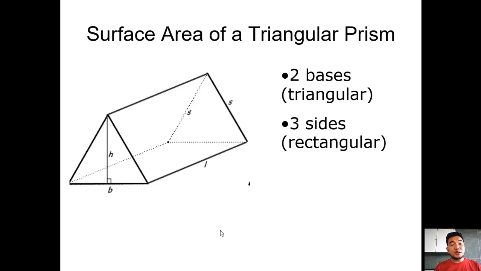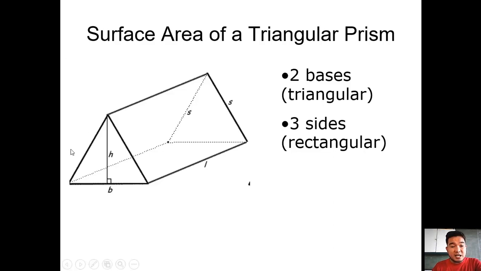We move on to the surface area of a triangular prism. So in this case, we have two bases, and the bases are triangles. So that is the reason why it's very important that when you discuss perimeter and area of plane figures, you already introduce to them the different formulas. Why? Because those formulas will be used in solving surface area and volumes of solid figures. So we apply the formula of area in solving volume and surface area of the solids.